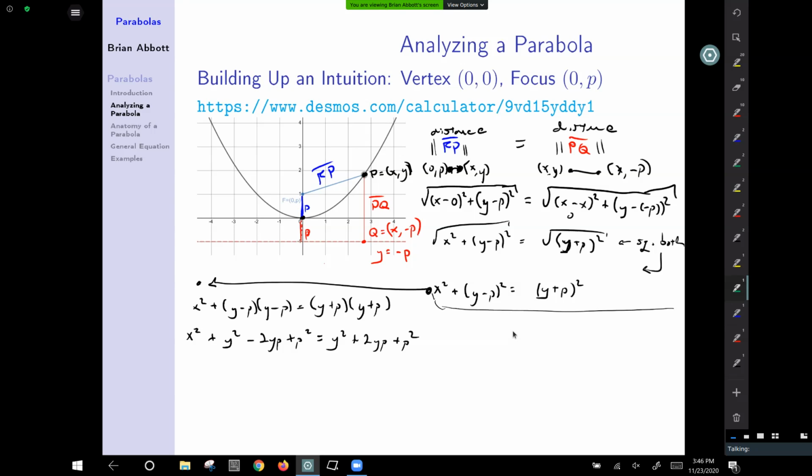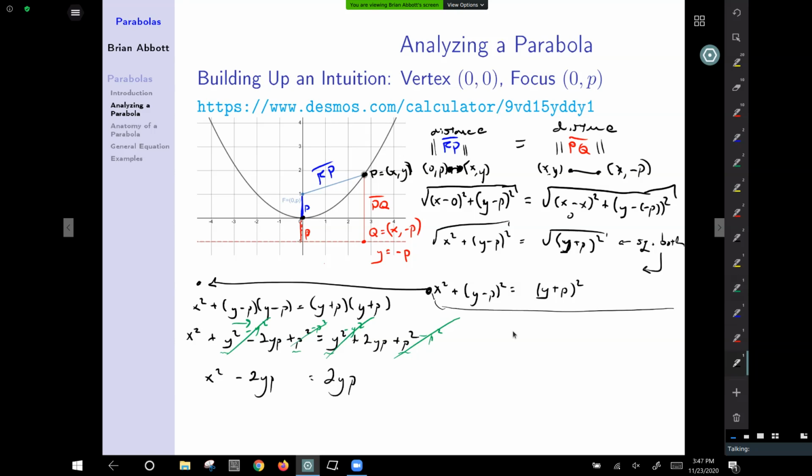Well, I see that I've got p squared and p squared over here, so I can subtract one and it's going to go away, and I see a y squared and a y squared. But let's move things from the left to the right. So we'll subtract y squared over here, minus y squared. That'll give us 0 on both sides, minus p squared, minus p squared. Again, that tidies up to 0. That's gotten messy, so let's rewrite it. X squared minus 2yp, I'll leave a little room, equals 2yp.